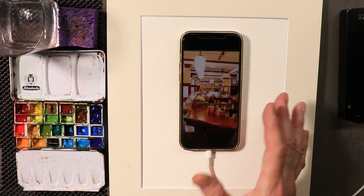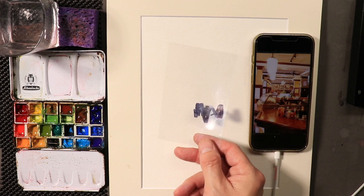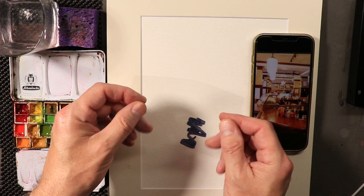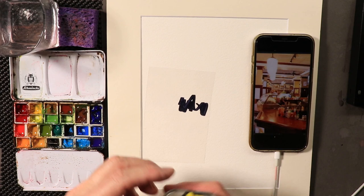First thing I wanted to do is I'm going to take a piece of acetate, which is plastic film. The brand I use is called Duralar, D-U-R-A-L-A-R, and they make this great plastic film. You can put black permanent marker on it and then just clean it right off with a little bit of paint remover. I happen to use Goof Off paint remover. It works great, and I'm very careful with it.